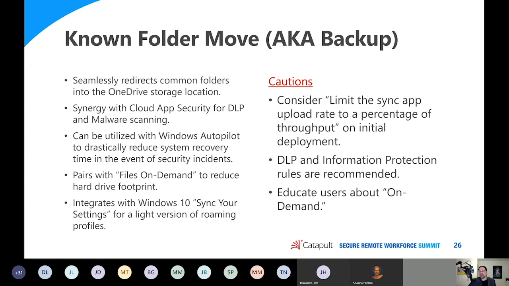So you tend to find a lot of a resurgence of, hey, they had malware infected files, or they had sensitive information we had no idea about. If you're turning on tools like Cloud Application Security, Office 365, or Office ATP, et cetera, and you're turning on that scanning, you will see that data surface. It's easy to manage, but at the same point in time, you may suddenly have a much heightened awareness about what all is on your endpoints.